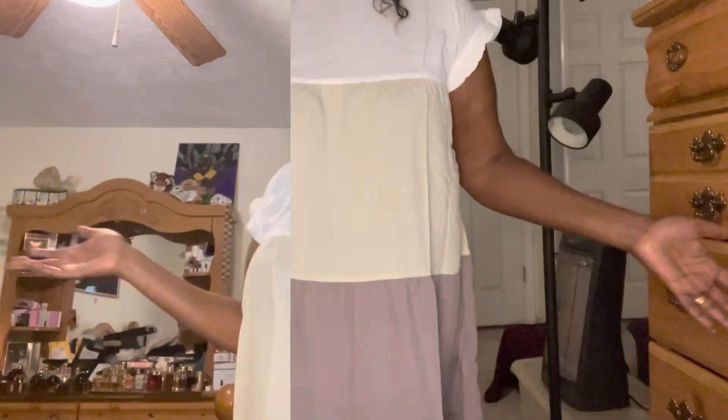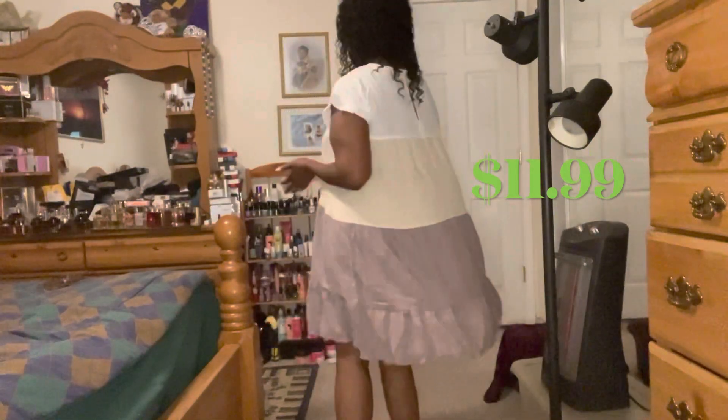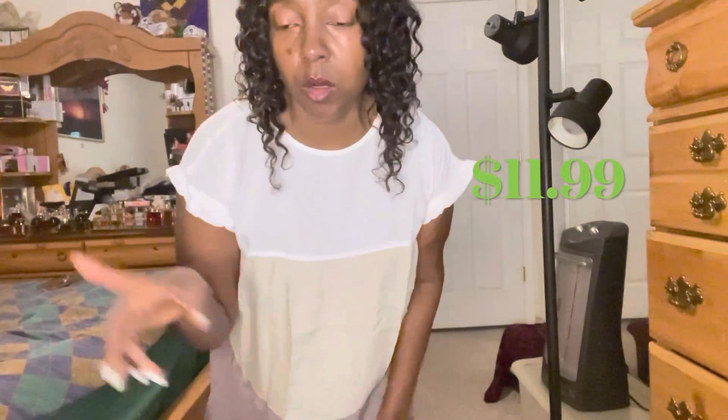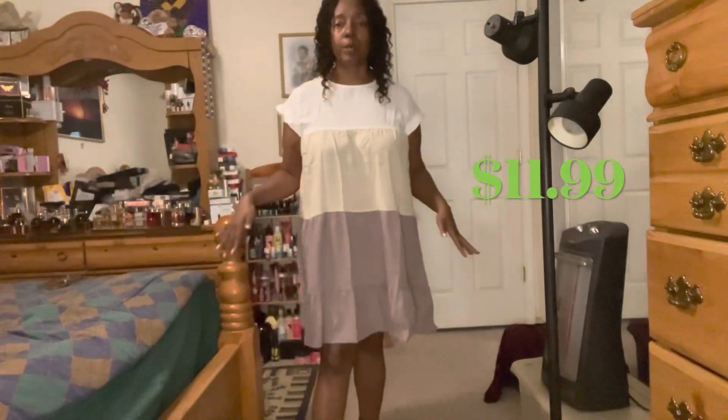This is the first outfit — just one of the little summer dresses. This is what it looks like, just your typical little summer dress. I want to make sure you guys can see from top to bottom. Just a cute little flowy summer dress. This dress is in a size small. I'll show you the size and everything when I take it off, but I wanted you guys to see everything from top to bottom.